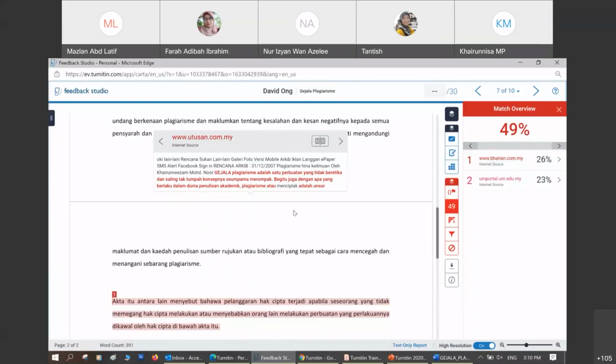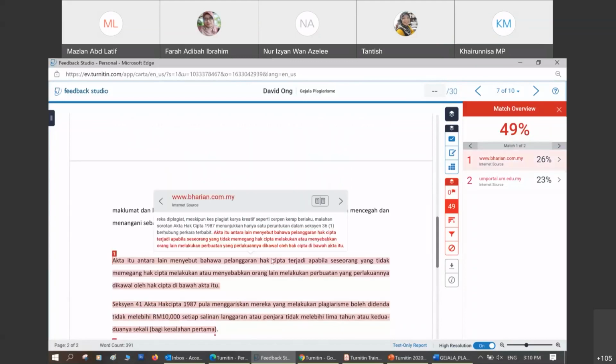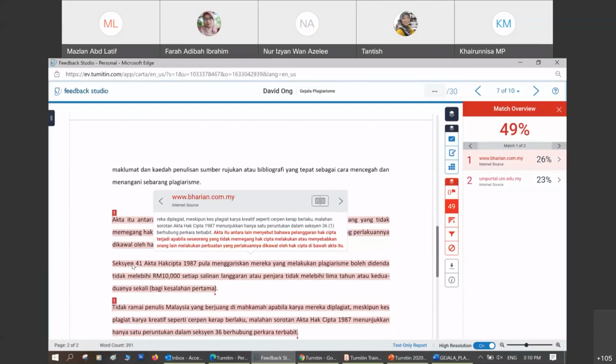Let's go to here. For example, you can see here the similarity, and you can see these students copied, but these students put proper acknowledgement, or they put it in the reference, for example. No issue, no plagiarism, not plagiarized. You can exclude the sources here. You just click here to view match breakdown.